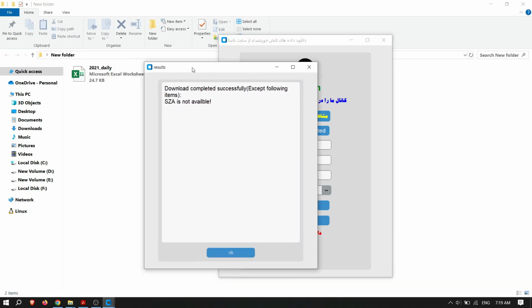Something also opened. A pop-up window was opened. Some of our items do not exist in the first place. The hourly data is available, but the daily one is not. The data is only an hourly occurrence.